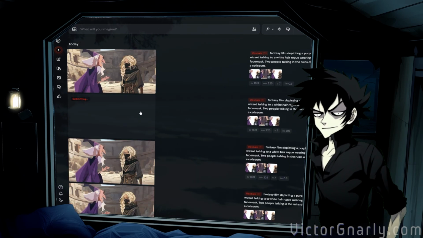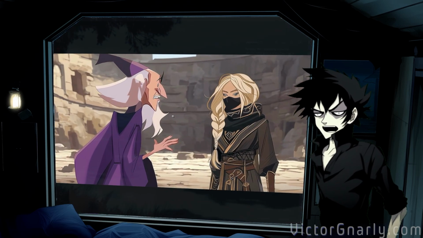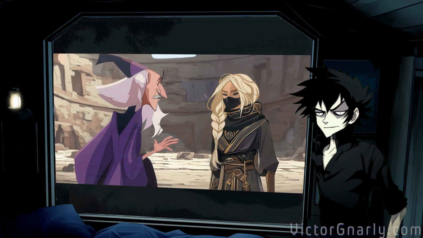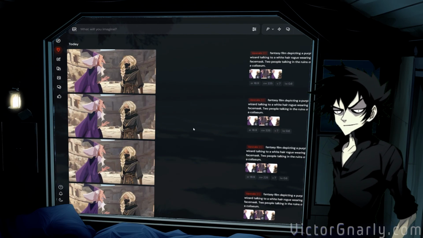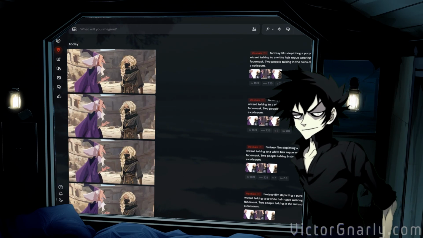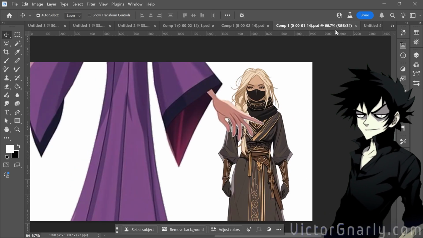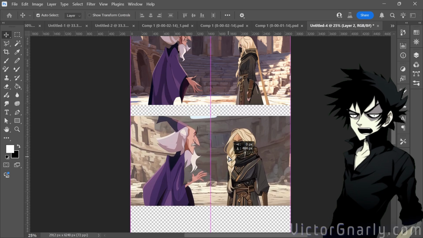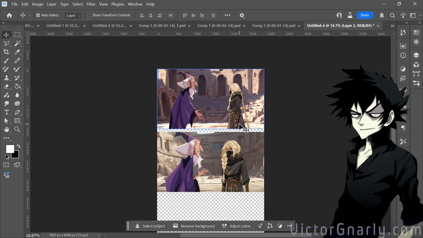This one's still submitting. This one bugged out for us here, so let's hit cancel on that. I'm just going to compare these two. I like this one. Okay, let's go with this one. Copy image. And once again, we are opening up Photoshop here and grabbing our projects here. Boom, like so. Now we have our second shot.